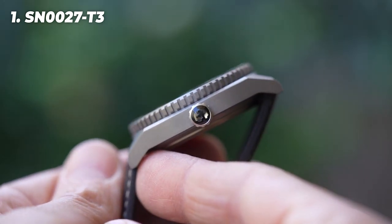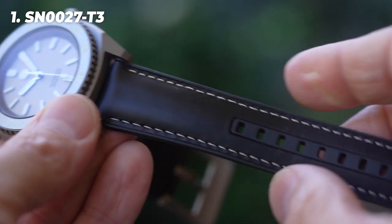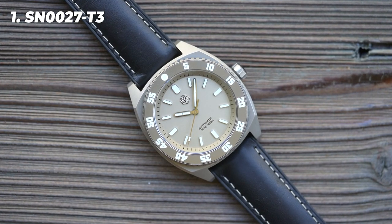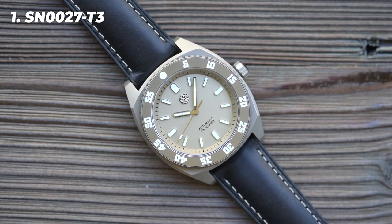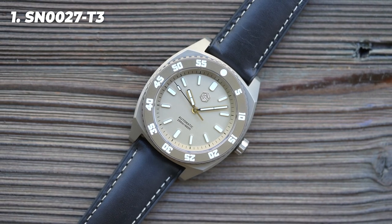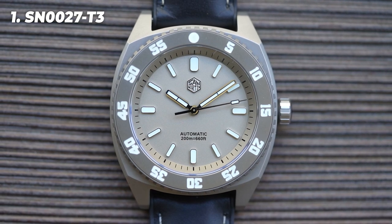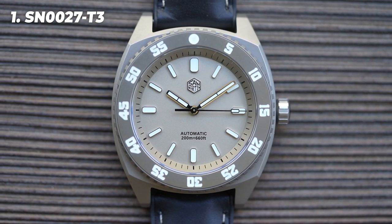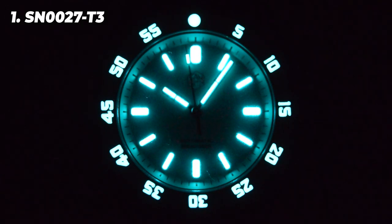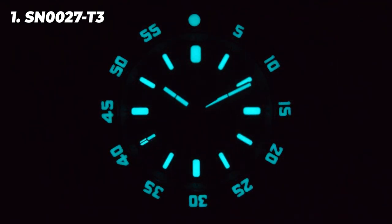It's got the same angular, purposeful look overall and some impressive machining to the bezel. It's also got a cabochon crown, again something I've not seen before with San Martin. This one is powered by a Seagull ST2100, which is their highly decorated ETA 2824 clone — 25 jewels, a 4Hz beat rate and a 40-hour power reserve. I really like how they've continued the titanium tones on the dial, hands and chaptering, and no date keeps the dial nice, clean and symmetrical. This one is just stacked with BGW9 lume on the hands, bezel and indices — all fully loaded.